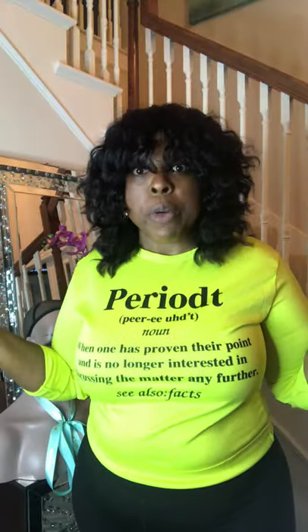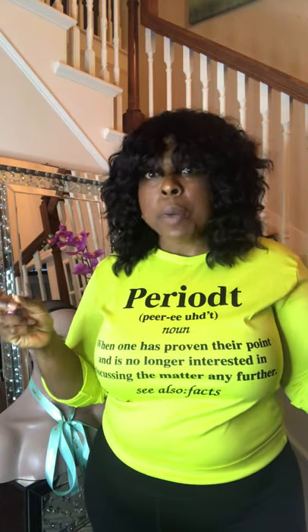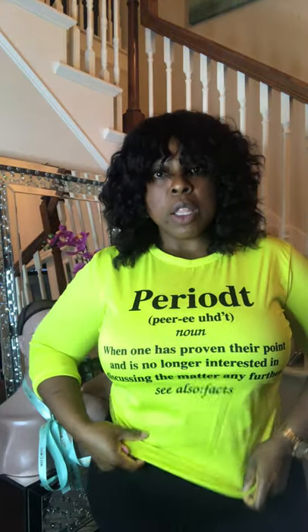I have two offerings for you. For those who want the same look but not as big, we have a two-bundle deal for $235. If you want the same look as full as this, it will be $285. This is a custom-made wig — once you place your order, the wig should be ready within five to ten business days.